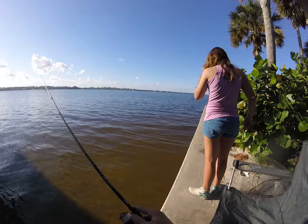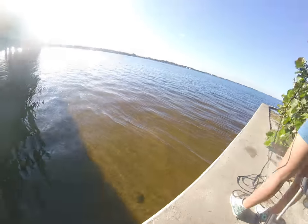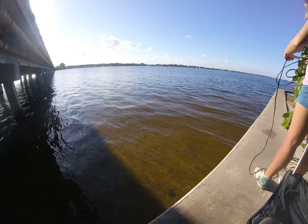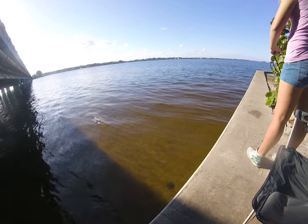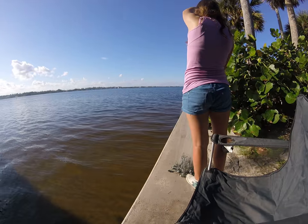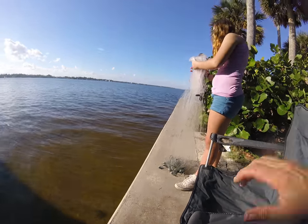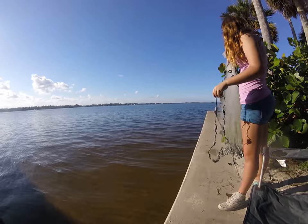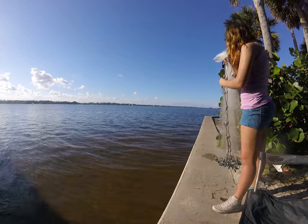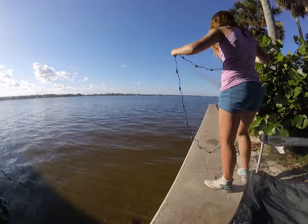They're probably around still if you get your net ready. Here, hold this. There's some right there in front of me. See him? Yeah, a whole bunch of mullet right there. Let's see if Shane can catch some mullet with the cast net. Now Cheyenne's about 5 foot tall. She's gonna show you that anybody can throw a cast net, any size, because this is my dad's cast net. That's a 6 foot net. Might be kinda tight with that bush there though. Are they still there or did they move? Yeah, they're still there, by the rocks. I don't know if you can get out that far with that bush right there.